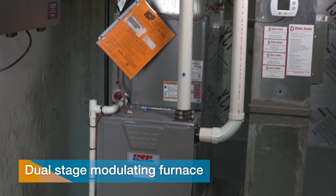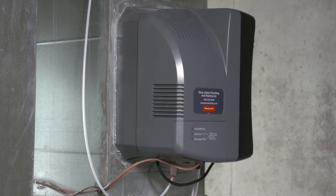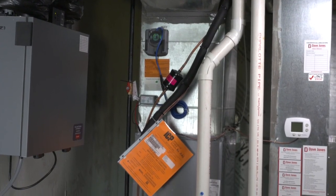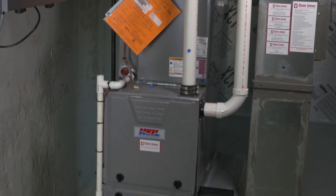Let's talk about the air inside the home — heating and cooling. What's special about that? In this particular home we have a dual-stage modulating furnace. As we construct homes with higher levels of insulation, the warm air stays in longer and there's less need for the equipment to run, so this allows it to run at a lower speed and lower fan setting, which uses less gas and less electricity. The inefficiency comes from short cycling — turning on and shutting off repeatedly — that's where furnaces lose their efficiency.